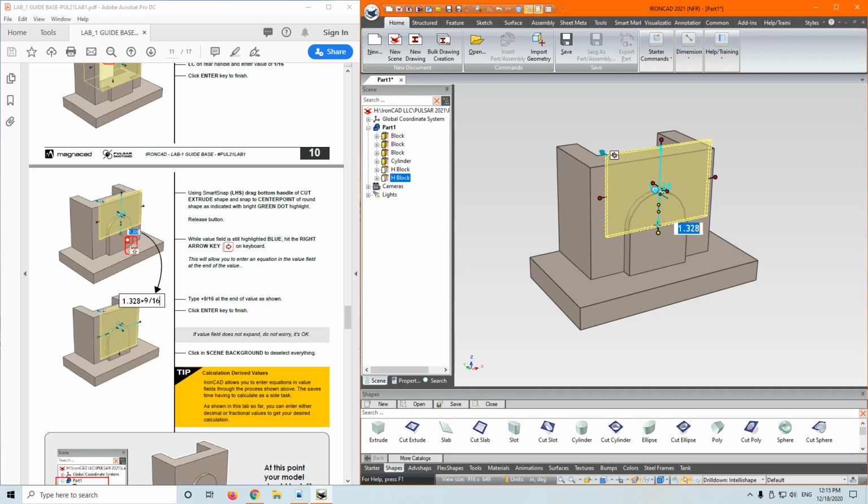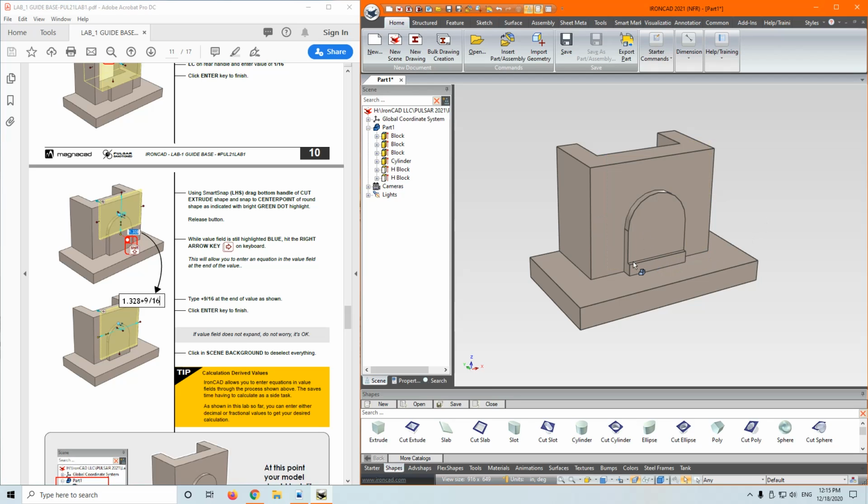Let go. But now they want you to add 9/16 to the end of that value. So how you do that is you hit the right arrow key. That takes you to the end of the equation and make it say plus 9/16 or decimal, whatever you want to use. Hit enter and you're done.